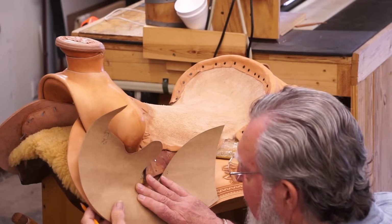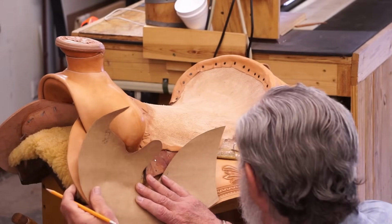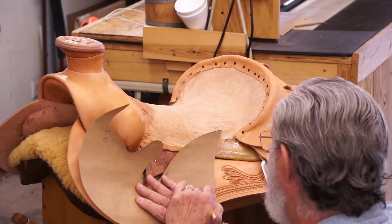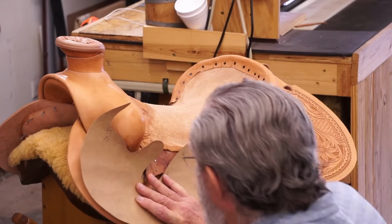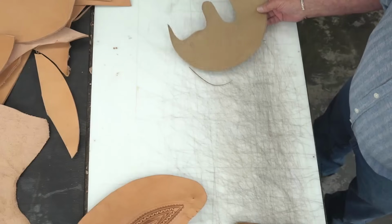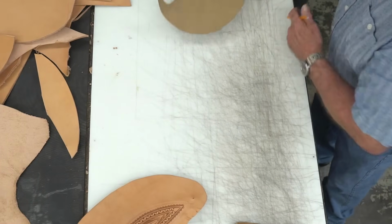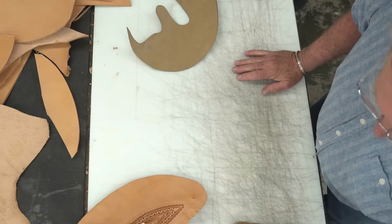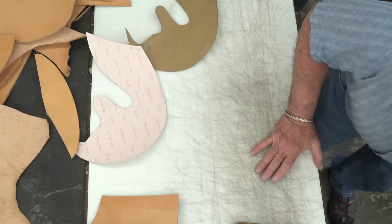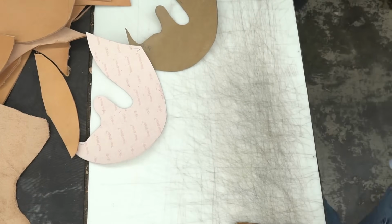There. Down another eighth of an inch there. But I'm just going to do that on the leather when I cut it rather than alter this pattern again. So I'll put this down here so I don't mess it up. I'm going to wet these two pieces of leather. Coming over to the wet box.